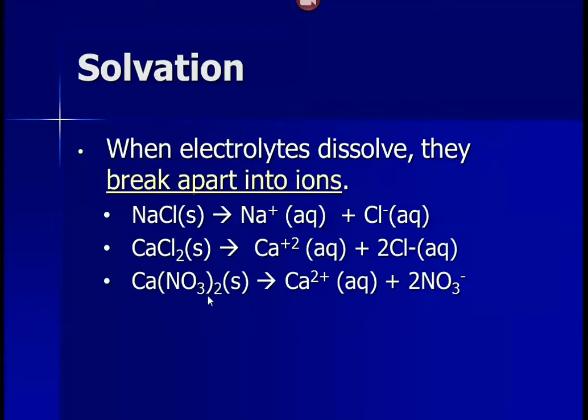Calcium nitrate, we've got a nitrate here, separates out again into three pieces, this calcium ion and the two separate nitrate ions. That's why they're not chemically bonded anymore. That's why this 2 is out in front. And again, I put that link on there. There's some animations and stuff you could go back and look at on the other video if you need to review and remind yourself of what's going on with this.